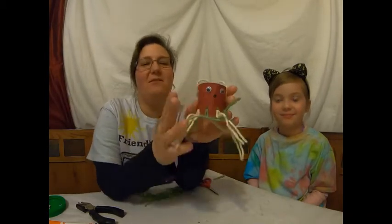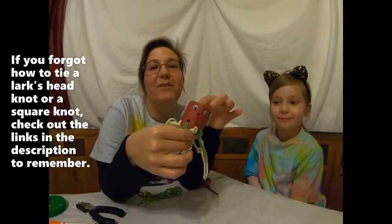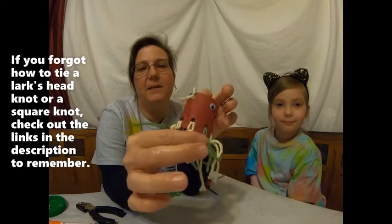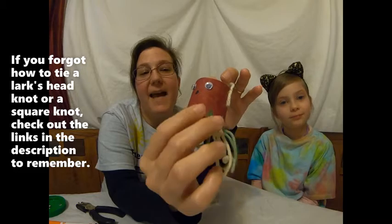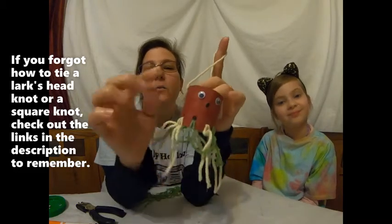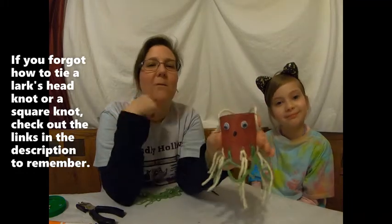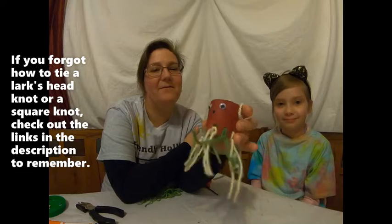Now, this craft is our cute little octopus here. And actually, our octopus is a great way to practice a couple of our camping knots. Our camping knots that we have are this one right along here, the lark's head. And then up here, we have a square knot tied right here. It's a great way to practice our camping knots by doing our little octopus craft.